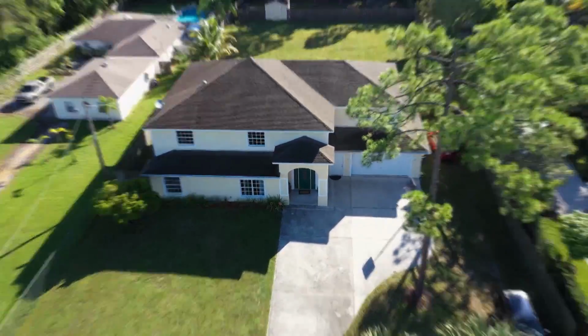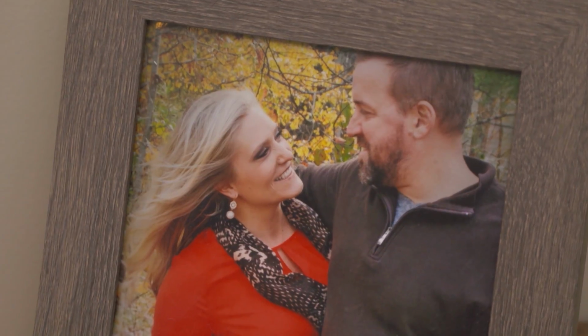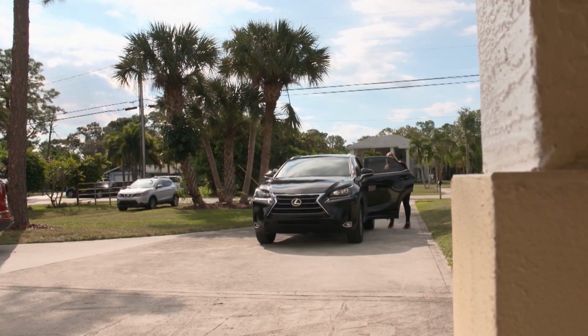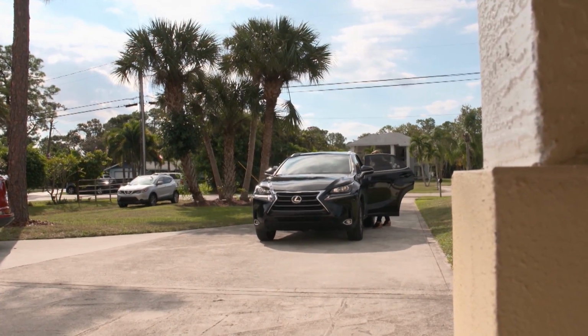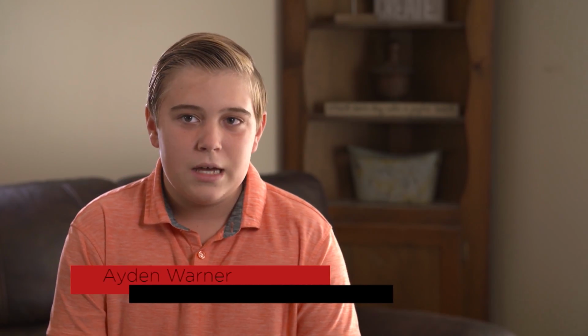The Warners is a family of 4 living in South Florida. Tim and Joy work full-time, and both their kids are in school. Everyone in this family has a very active life and a busy schedule. Whether we're running from field to practice to games to work to business to this and that, it's a non-stop lifestyle that we live. Sundays is basically our only day that we get to sit together as a family. We like watching Sunday football or a movie.